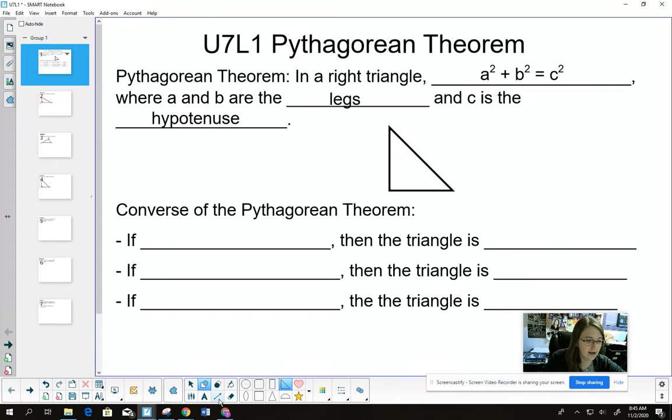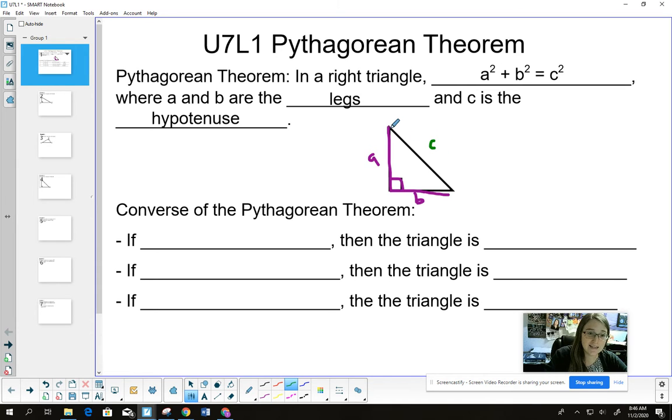This is a right triangle because it has a right angle. And just to recall, how many degrees are in a right angle? 90. So this is a right triangle. It's special. It's like a corner of a room, right? Now, the legs are the two sides that make up the angle. So a and b refer to those sides. We call these the legs. Now, they also are the two smallest sides. So you want to write that down to yourself. a and b make up the right angle. They are also the two smallest sides.